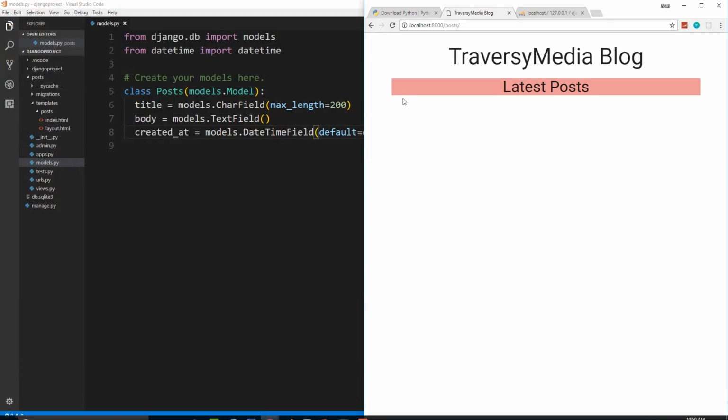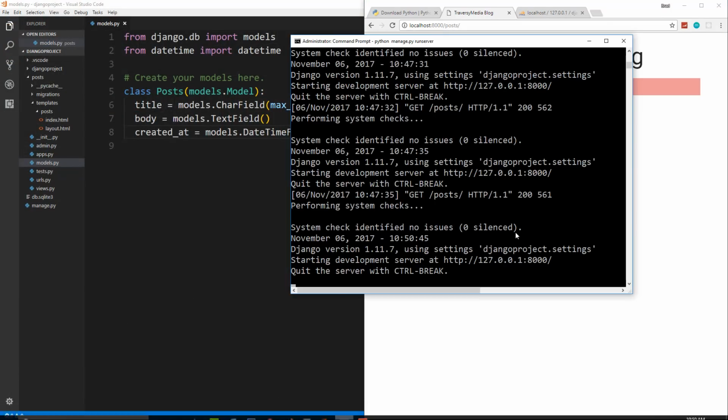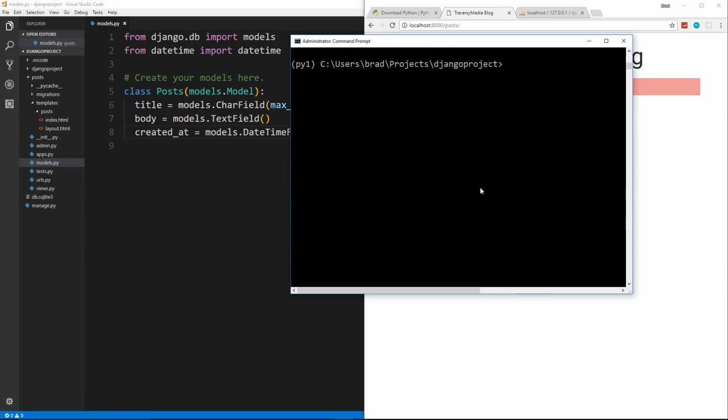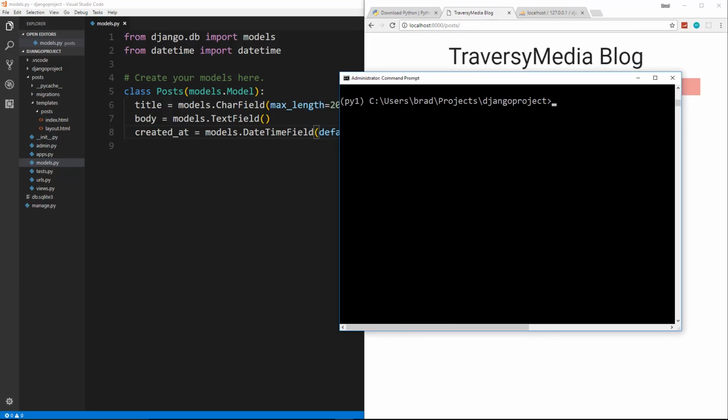And then we'll switch over to our command line. Stop the server. And then what we need to do is create a migration based off of this model, because we're going to want to create a table in our database that's going to hold posts. It's going to hold a title, body, and created at fields.